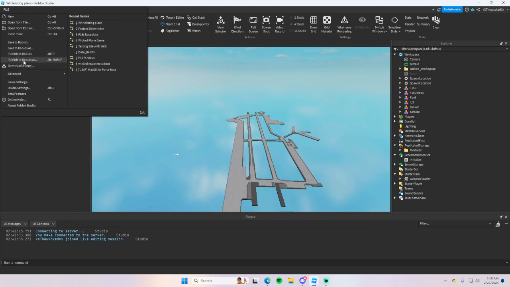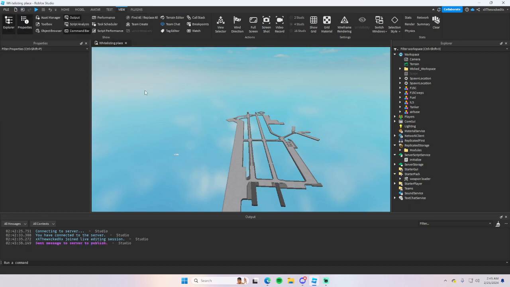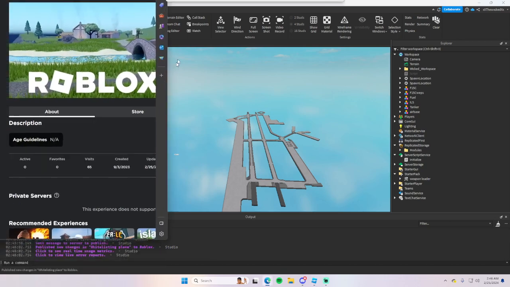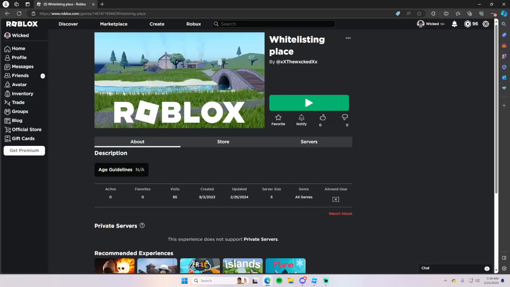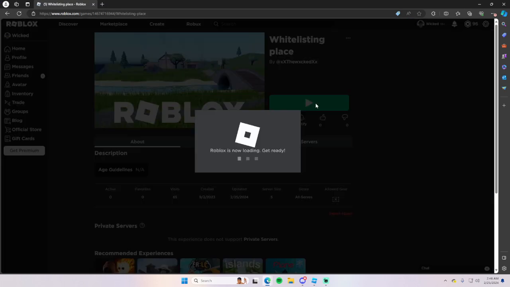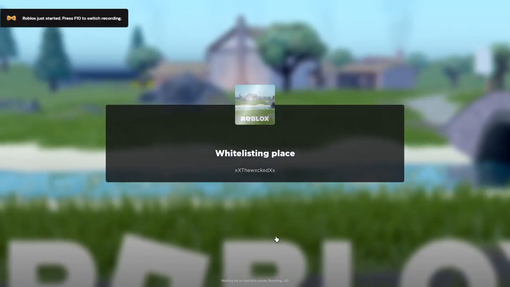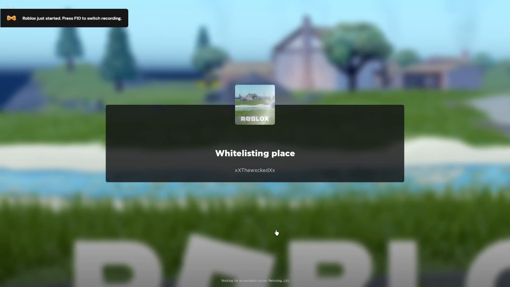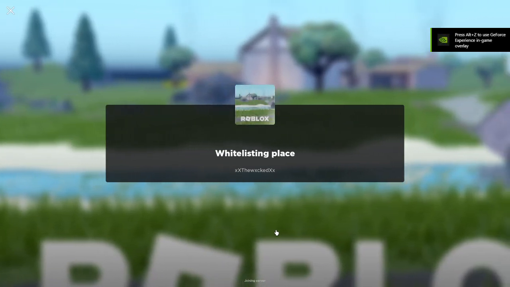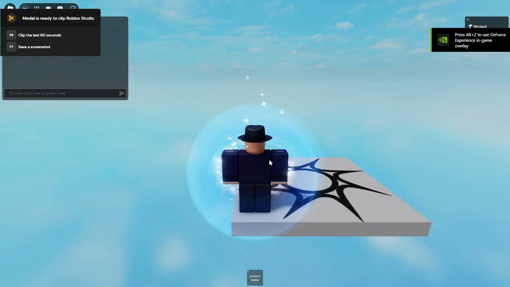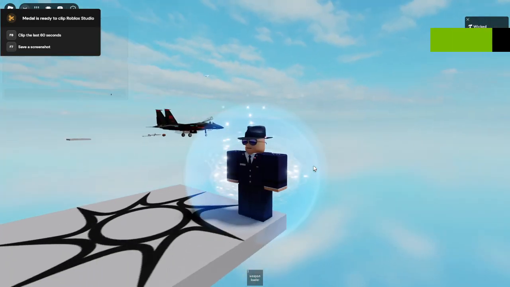If you need to create a new base plate, then you publish to Roblox as and create the game, or you just publish to Roblox. And then if you have your view and output open, you'll see down here, there we go, it's now done. So then what we do, we go to our funny little thing here, we click play, and now if we set it up correctly, boom.